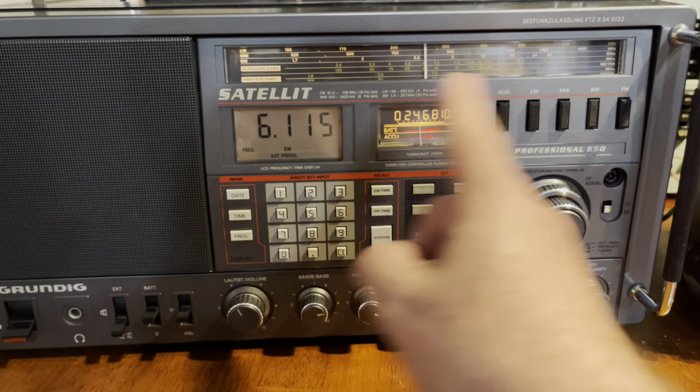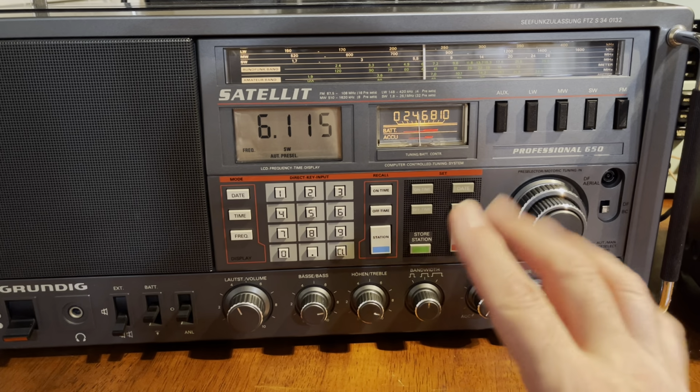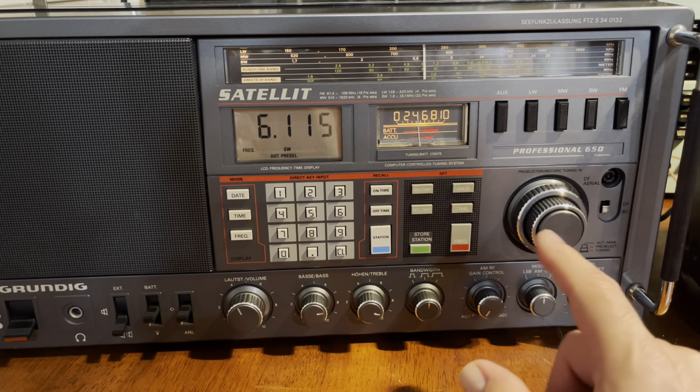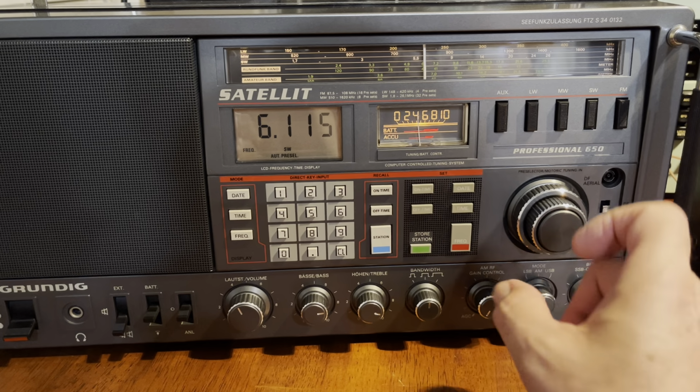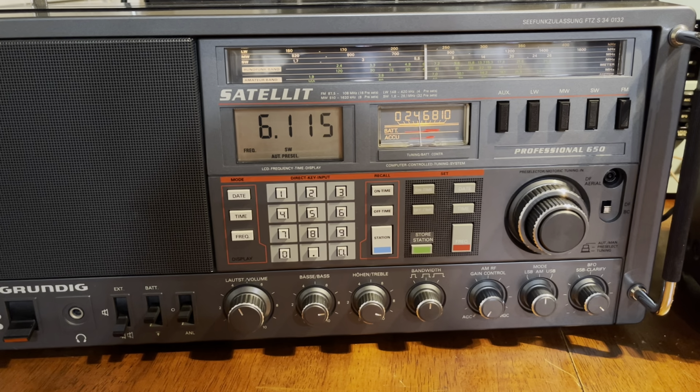Yeah, so that thing follows wherever you tune. And obviously, if you think you're all anal about it, you're gonna wear it out or whatever, you just turn it off, and you can just manually chase the pre-selector like you have to do on the Sony anyway. So it's cool that they give you that option.